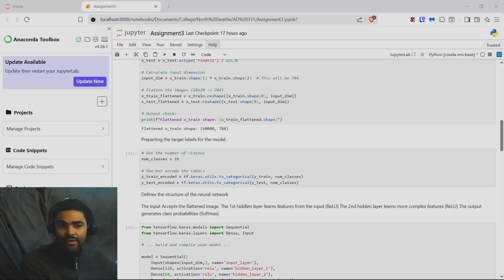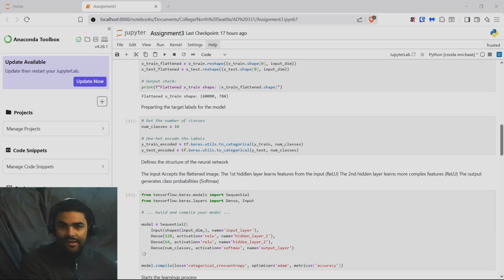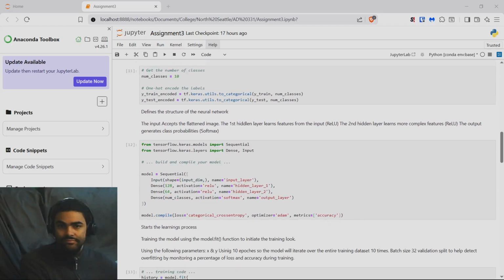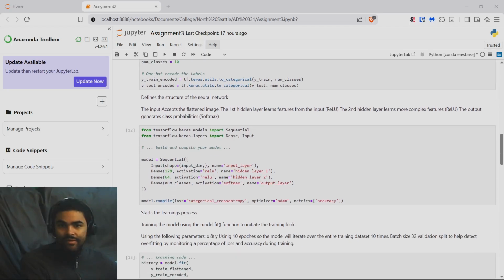And after that, we prepare the target labels for the model. As already said, the number of classes is going to be 10, and we'll then one hot encode the labels using the Keras library in part. After that, we'll begin to define the structure of the neural network.